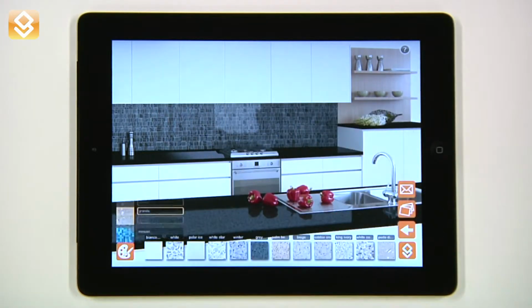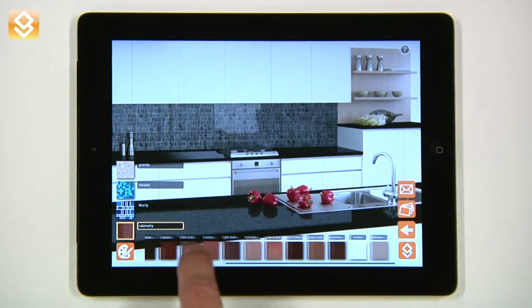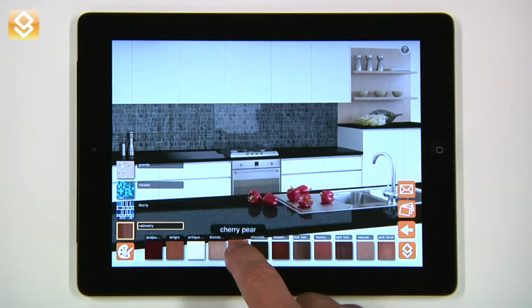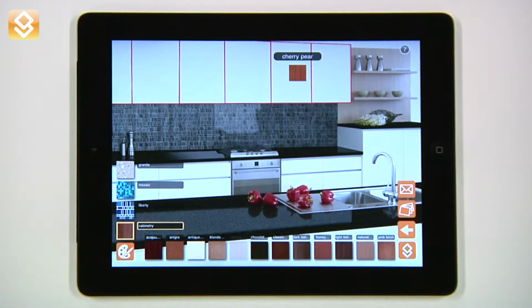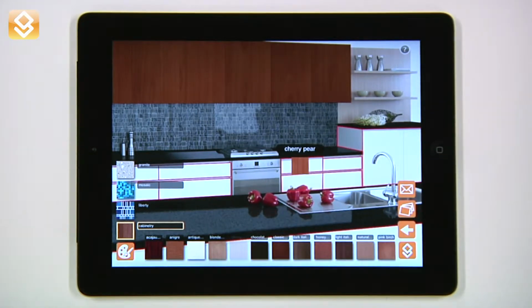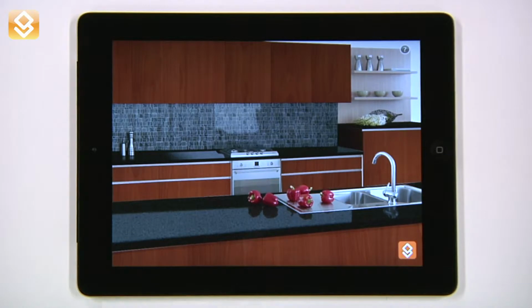We have a new, completely redesigned color palette. Not only new colors, but also the veins of the different types of wood. Let's see. We select one color, move it in position, and here it is. Not only the color, but the veins. We remove the menu, zoom in, a natural look.